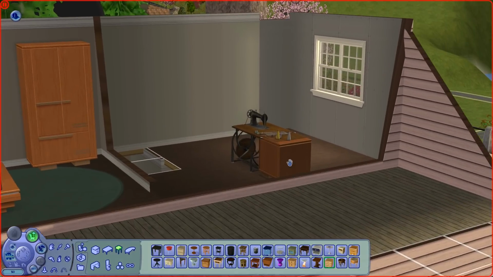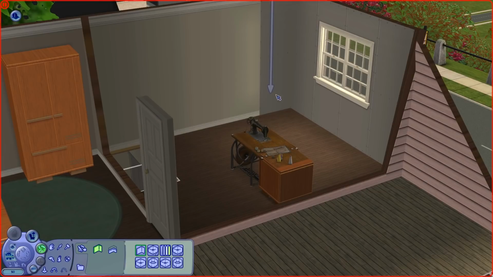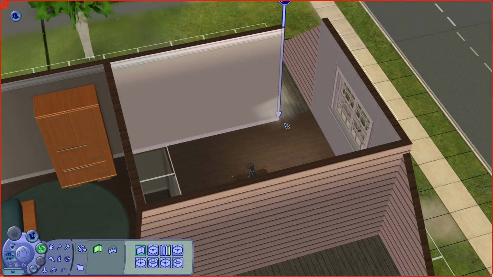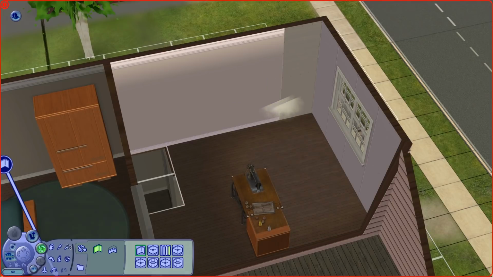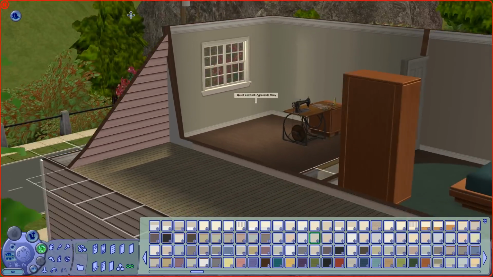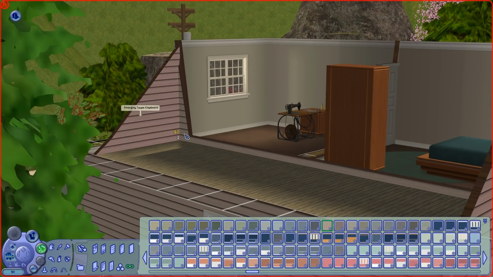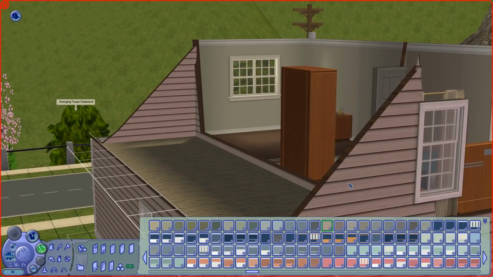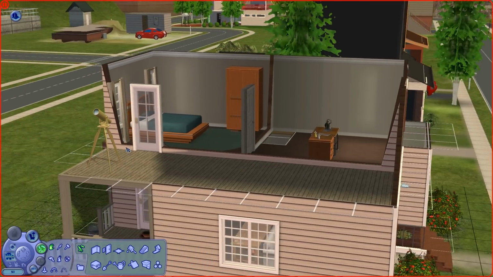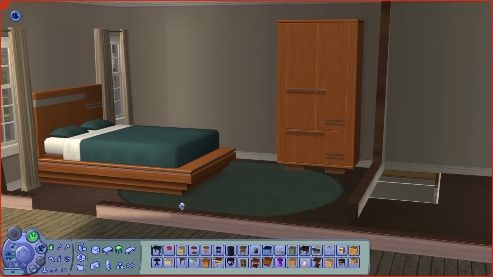Oh, look at this wall in here. Let's fix that. I guess from taking off the roof, look at that. That wall height is the wrong size. Let's fix that. And then the outside. That's better. But we still don't have a nightstand in here.